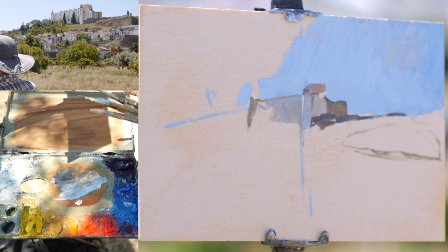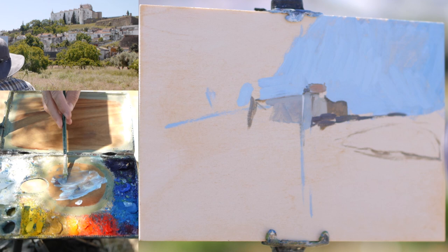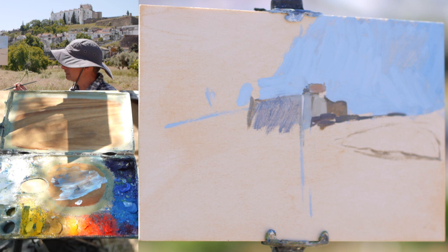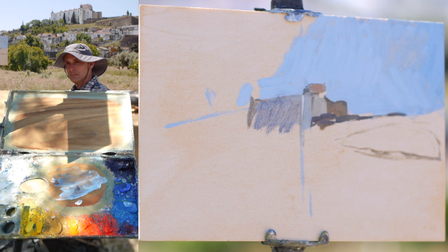One thing I had a question about recently on Patreon was this idea of brush handling, and it's something I can discuss a bit here. One thing that works really well when you're painting a backlit view is to mass everything in. Now here, using a bristle, you tend to want to hold the brush further back on the handle. I often have a bad habit, because I was a bit self-taught at the beginning, of holding my brushes further up on the handle, whereas you want to stand back, and you're supposed to use your shoulder much more than your elbow or your wrist.